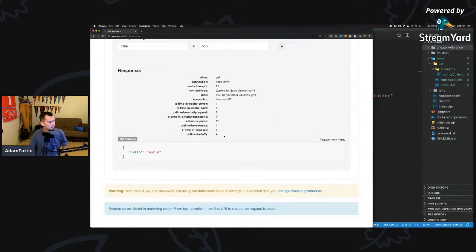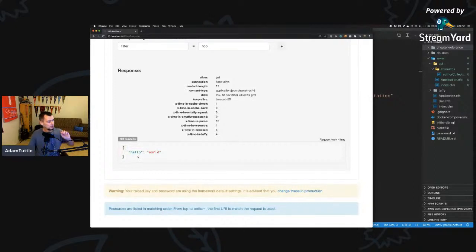And these are the headers that come back in that request. These X-Time-In headers are telling you how long different phases of Taffy's handlers took to run, and these are in milliseconds. So it took 12 milliseconds to parse my request, 4 milliseconds in all of the other areas of Taffy that are not otherwise represented in this code or in these headers. And then we got our response, which has a 200 status code, 200 success. The whole thing took 41 milliseconds. And we got this JSON object back, hello world.